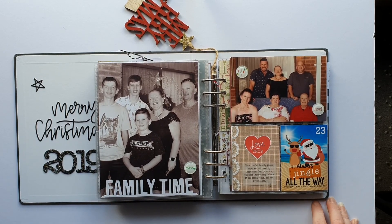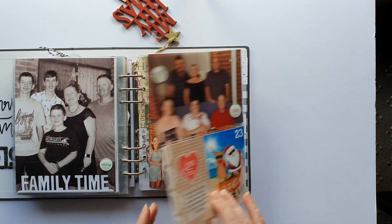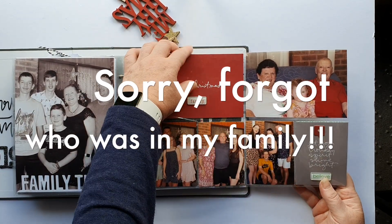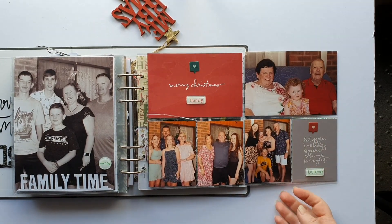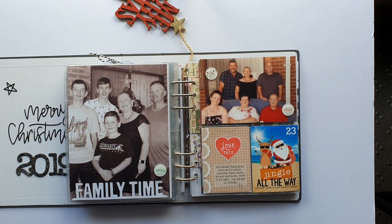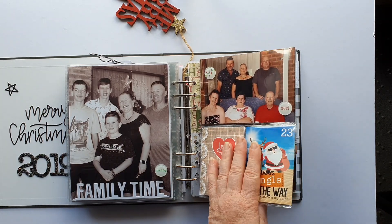When we do that big group photo, over the last five years we've started breaking it down into small family groups. This is my family, and when you flip this out, it shows the three other families. Then there's my parents, and a photo of myself with my siblings. The importance of this page is where it all started — Mum and Dad made four kids and we made the big group family. We've since lost my father, so this was the last Christmas of all of us together.